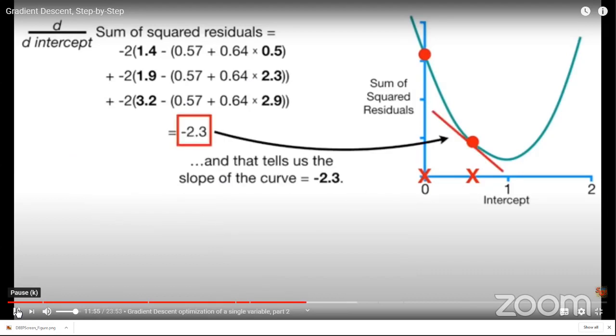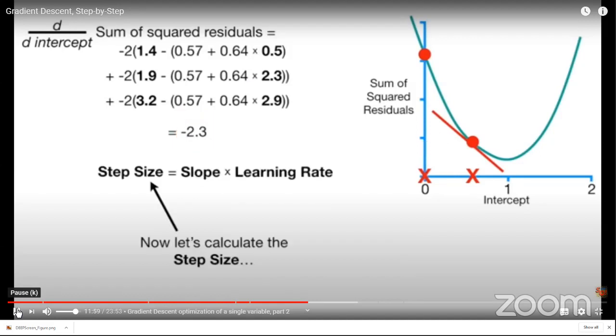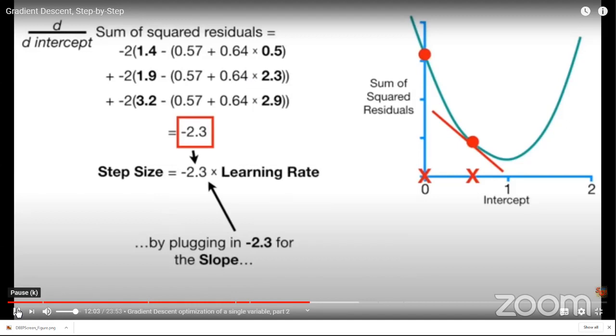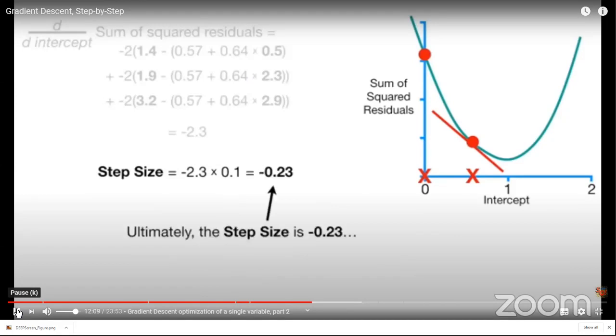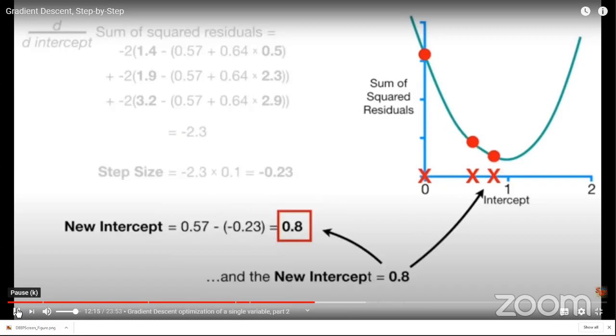And that tells us the slope of the curve equals negative 2.3. Now let's calculate the step size by plugging in negative 2.3 for the slope and 0.1 for the learning rate. Ultimately, the step size is negative 2.3, and the new intercept equals 0.8.